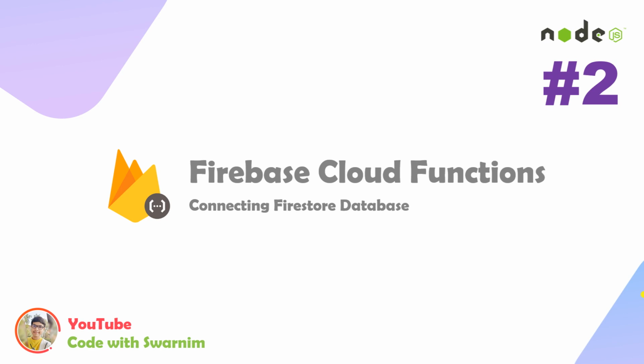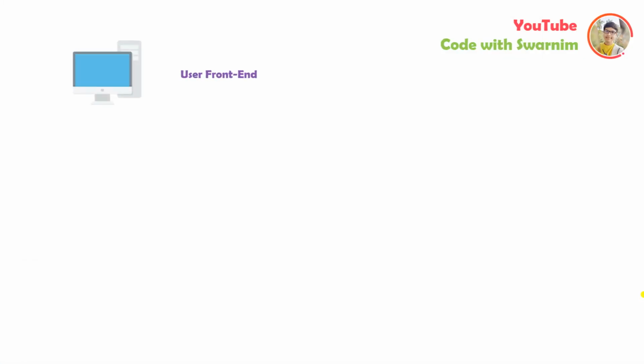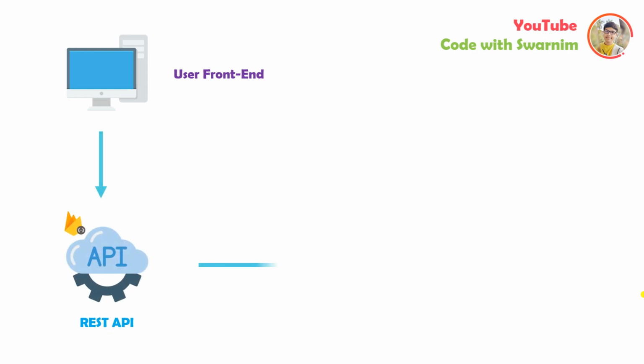So let's get started. In our previous video, we learned how to create the REST API. This is part 2 of this build series. So you can go on to my channel and watch my previous video to learn how to create a REST API. In this video, when the user front end makes a request to the backend server, which is our API, the API will add the user front end data that will be passed on to the API. The API will add it to our Cloud Firestore database, and similarly, we will also learn how you can read data from the database and return it as a response to the front end user.